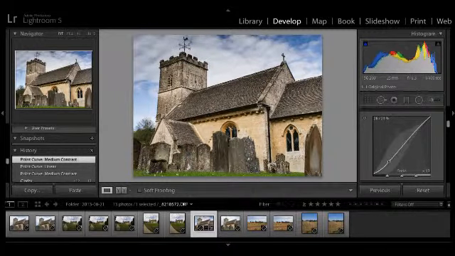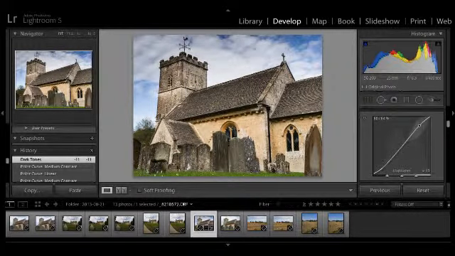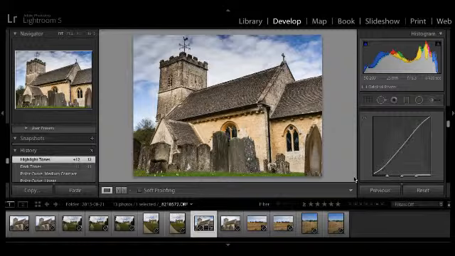I might want to pull that a little harder. Yeah, okay, I like that. And I might want to push the highlights a little. I kind of like that. So there we are. That's what we call, in digital imaging, our S-curve. And you'll see that on lots of images, just to increase the highlight intensity and blacken the shadows a little bit in order to give you better contrast.